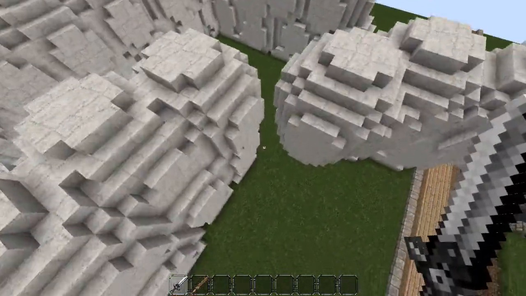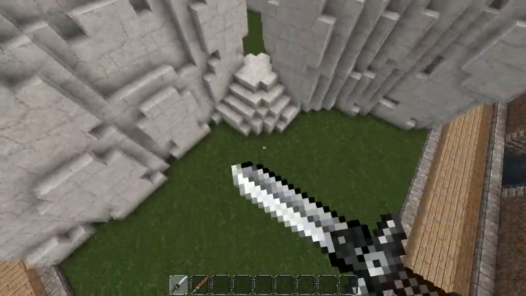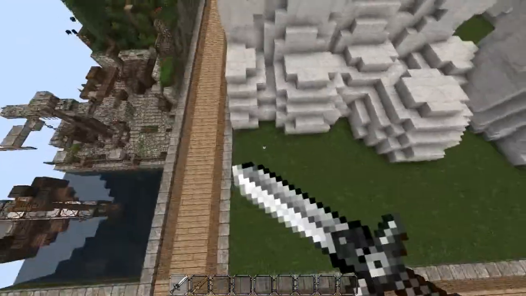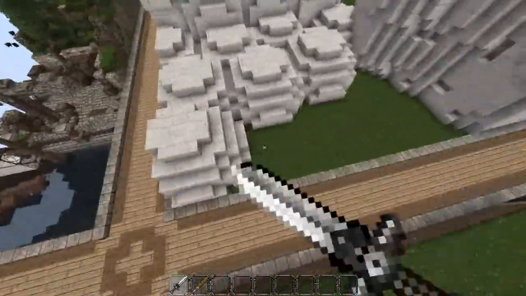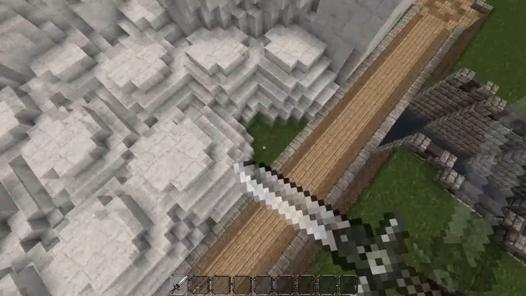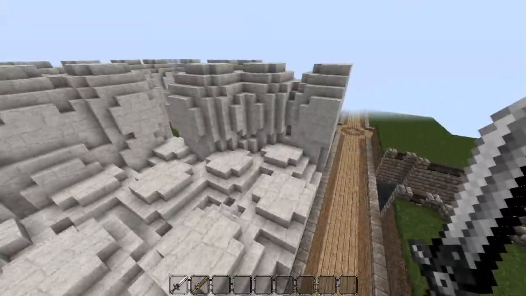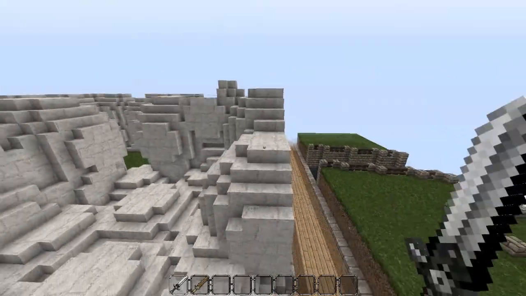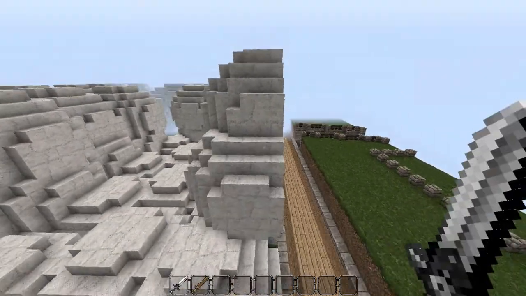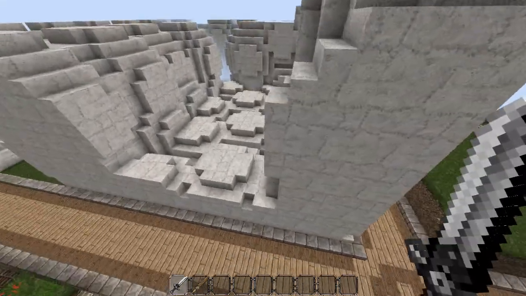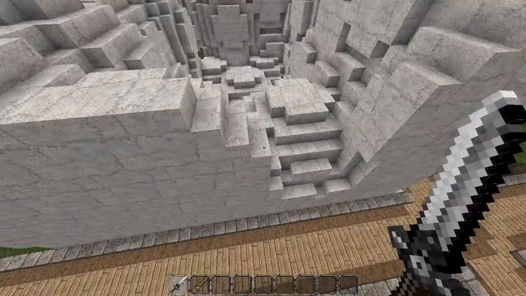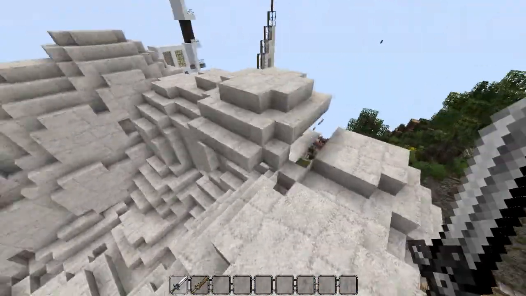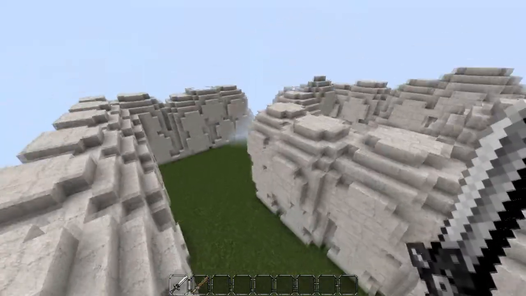So also to make this a little bit more interesting, I'm going to raise this platform here like this, just so we have something. It's got a bit of variation to the terrain, and build up here as well. Maybe we'll just enclose all of this section. So just clicking about. As you can see, this is very, very rough, and it's taken a minute, 2 minutes to do this.